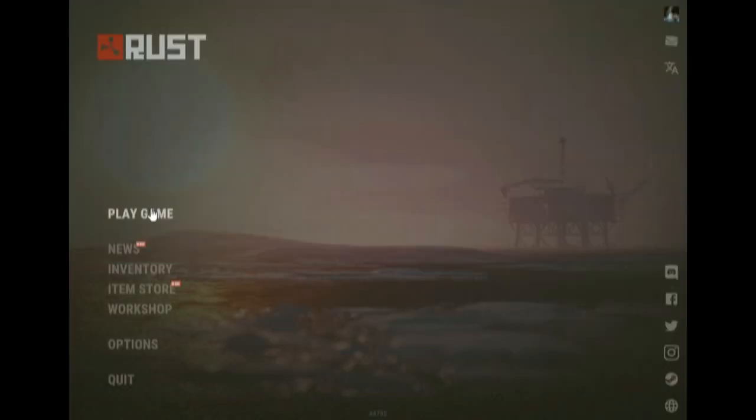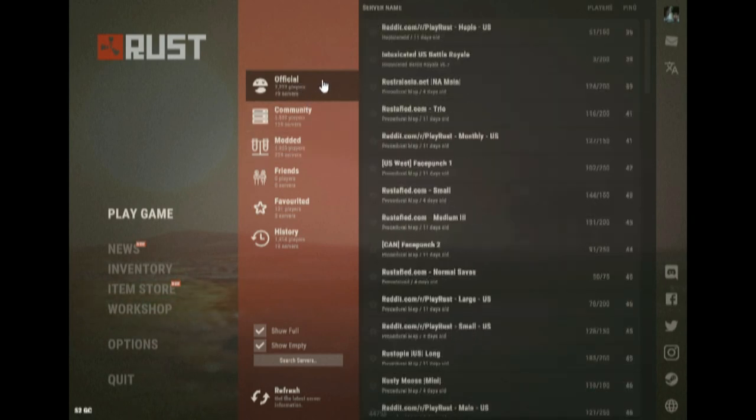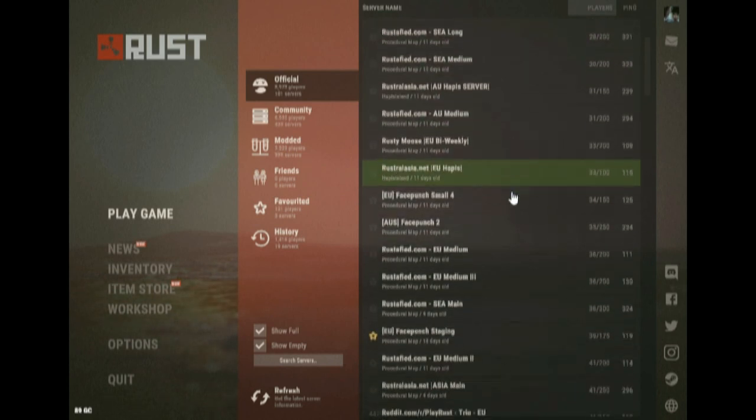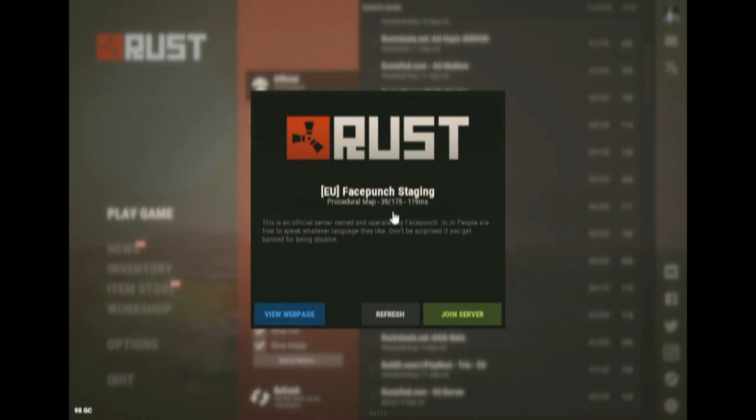Alright, so I'm going to go on an official server to make sure I can get the achievement. I believe it will work under community servers as well, but just to be safe, I'm going to go on an official server. Let's pick one with a lower population to avoid dying. Here's one I play often. So this is an official. We're going to join this one.